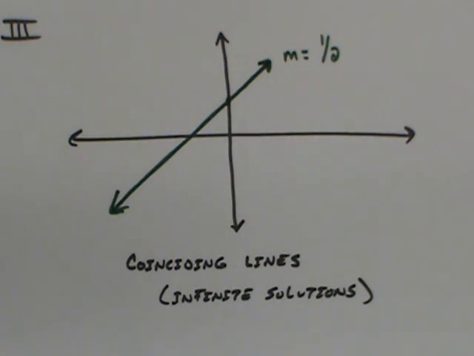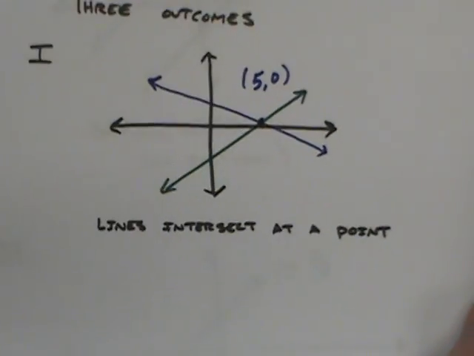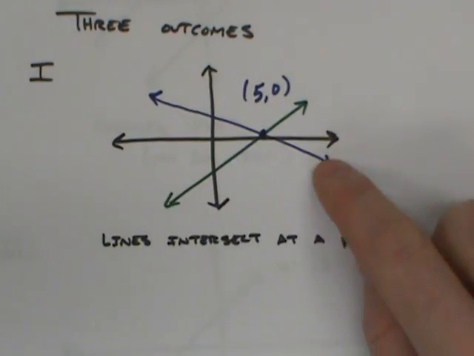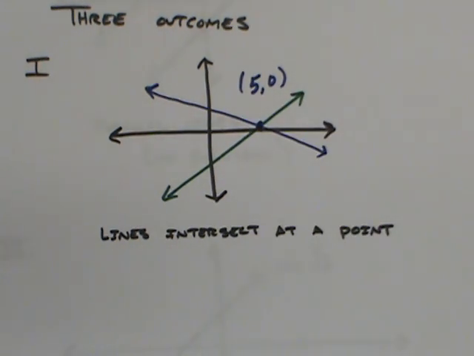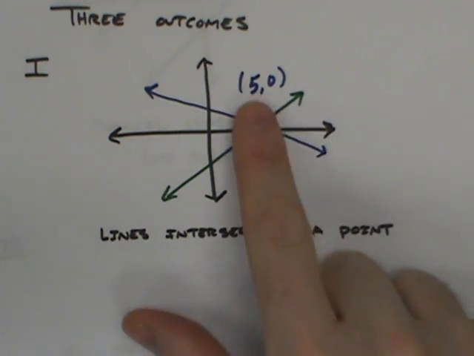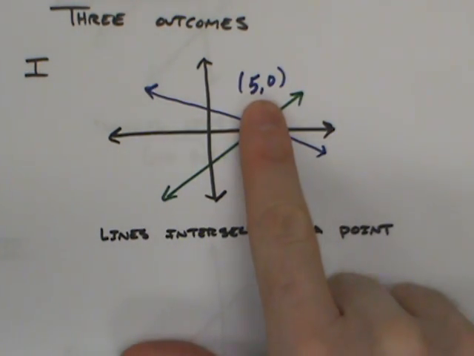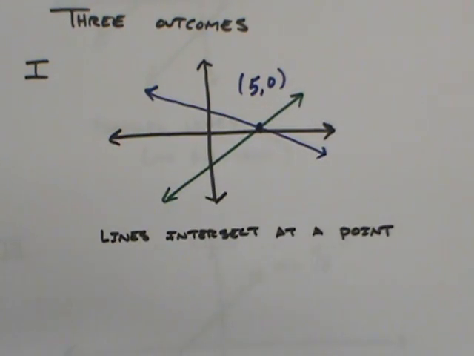Real quick, I'll run through this one more time. The three outcomes that you expect as you're doing your homework. You can find a point of intersection. They have to be nice points. We have techniques for doing points that are a little less identifiable. And so what I'm saying here is you're going to have all integer answers. You know, -1, 2, 5, 0, 7, 3, you know, whatever. They have to be nice values.